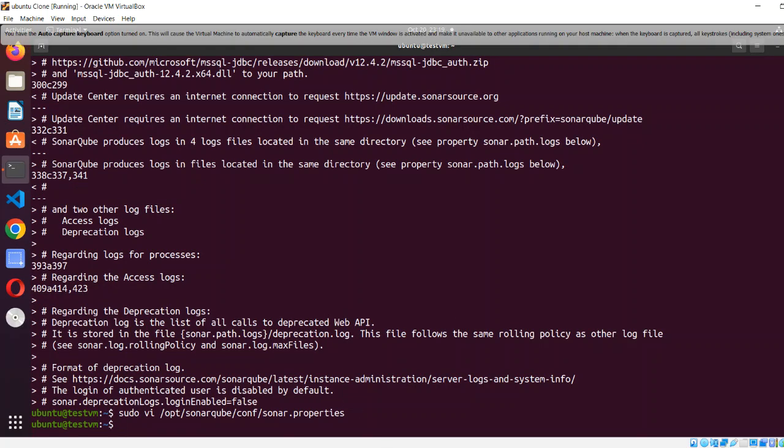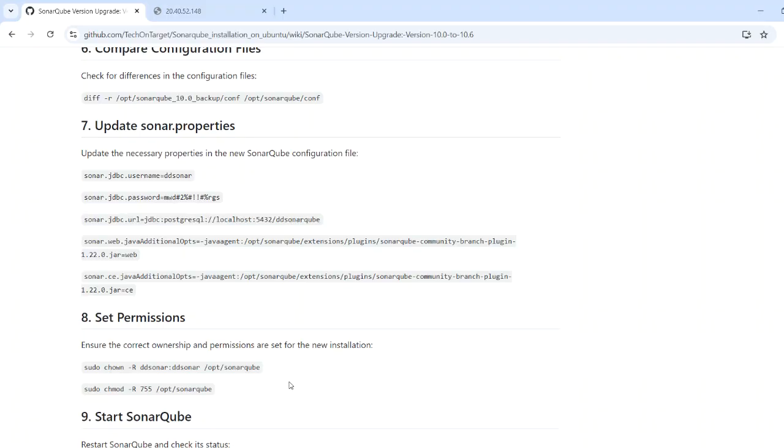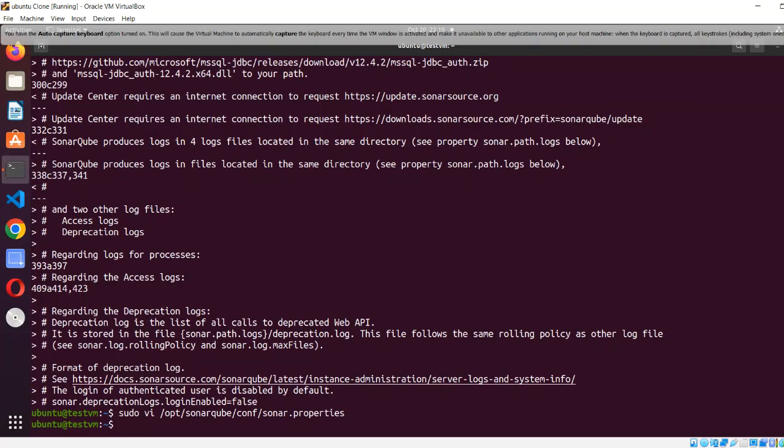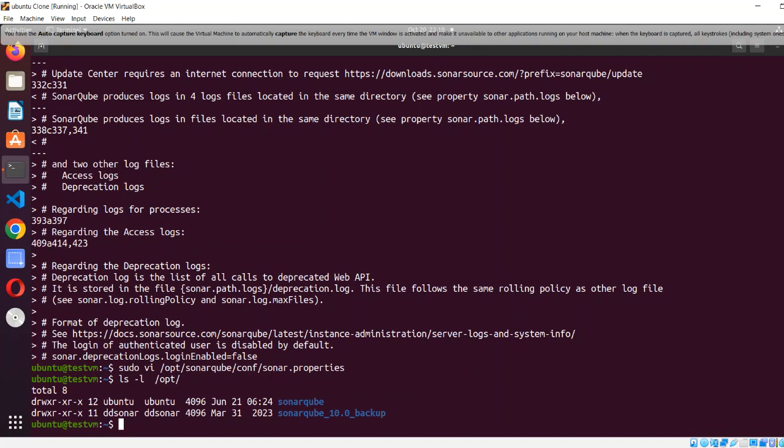After saving this, let me check if there are any more steps required. ls -l /opt. Currently, the old one was under the ownership of DD Sonar, and the new one is under the ownership of Ubuntu.